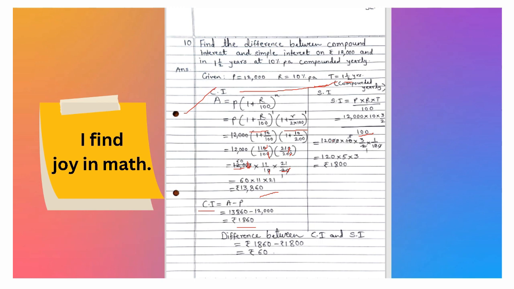Now these two zeros and these two zeros I have cancelled. Then I have divided this 10 by 2. So 2 ones are 2, 2 fives are 10. You can see here. Now we are left with 120 into 5 into 3, which is equal to rupees 1,800. Now we have to find out the difference between CI and SI. So subtraction. CI, you know, 1,860 minus simple interest, you know, 1,800. So when you do the subtraction, you get the difference, rupees 60.